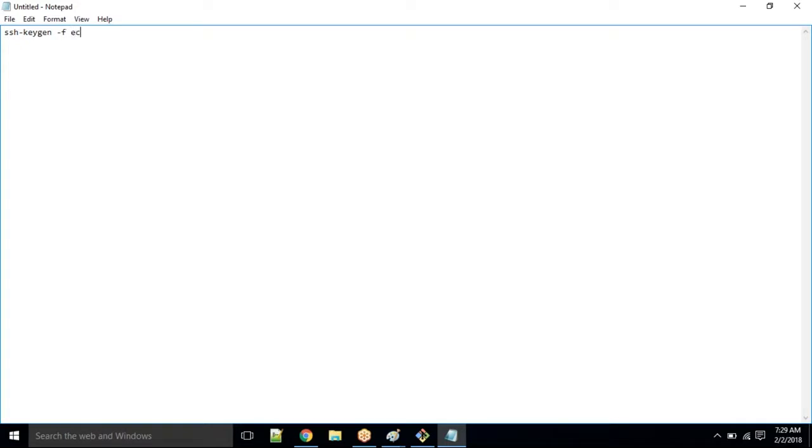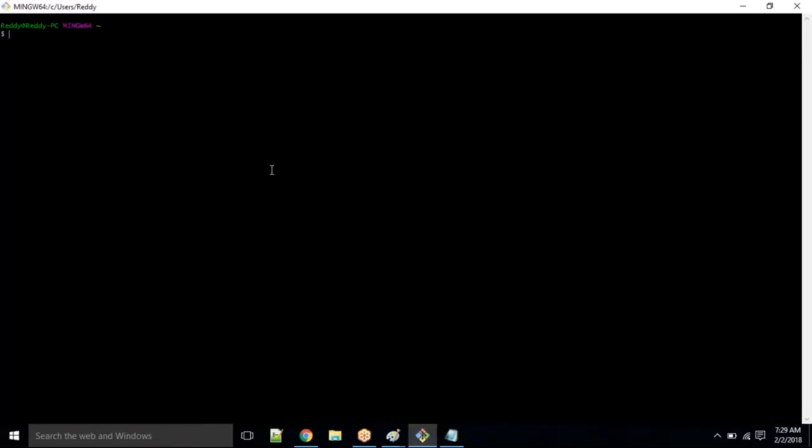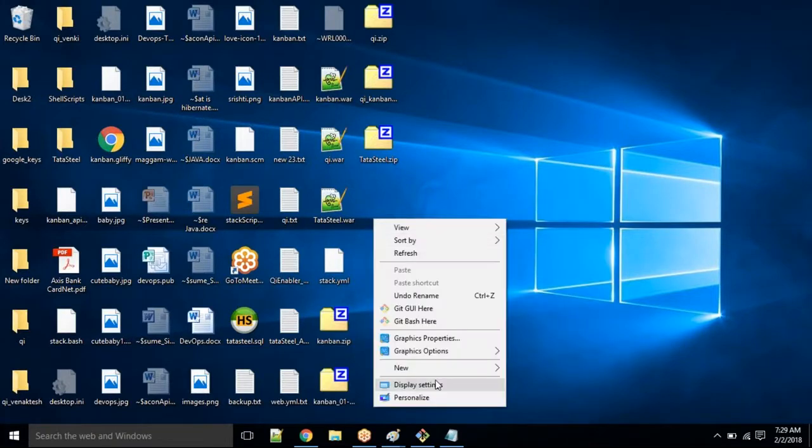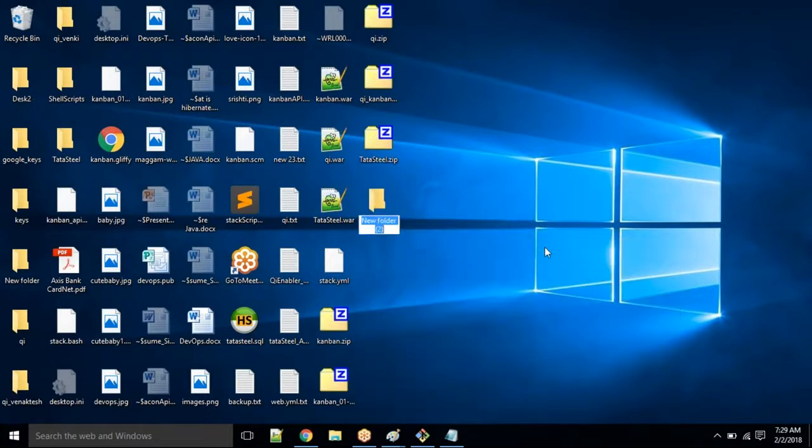I'll just give the file name as ec2-user. So how to generate these SSH keys, which software do you need to use? You need to use any SSH client, Git Bash or PuTTY, anything. So here I will just create one folder, DevOps Flight Technologies.